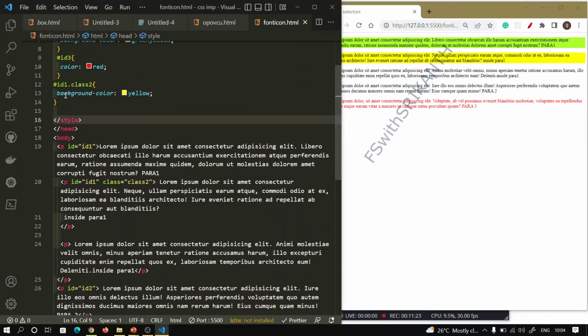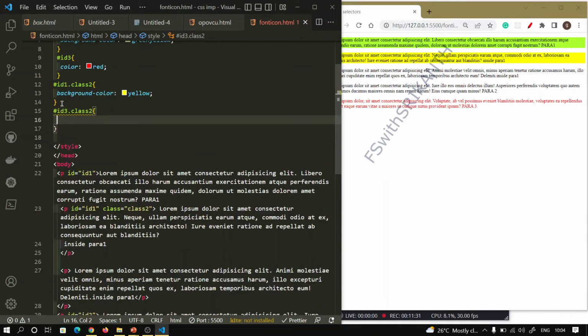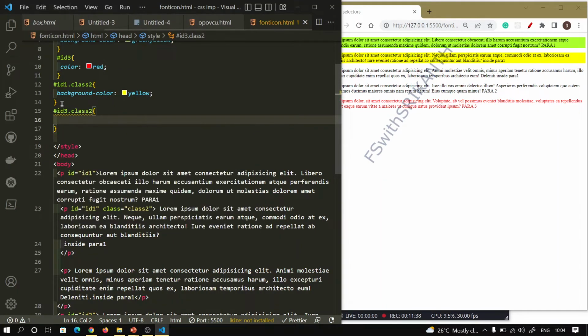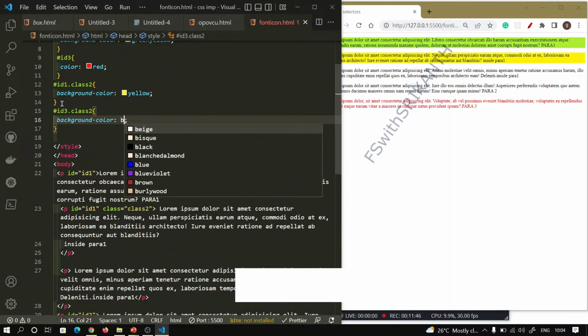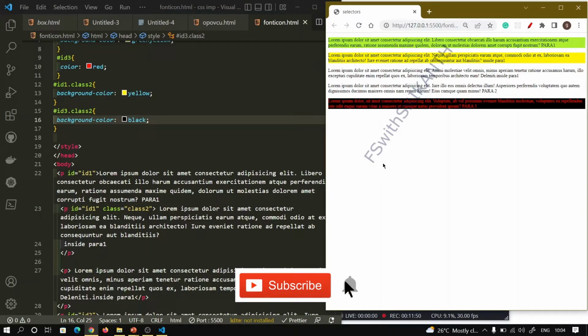In that situation, you apply hash id3 dot class 2, and the same properties you may apply here, color background color black. It is affected. So in this way we can apply with the help of IDs and class.